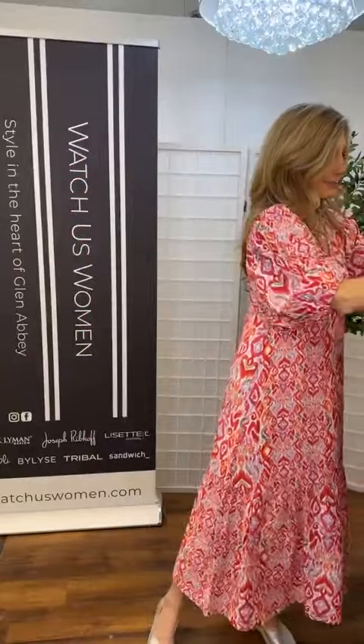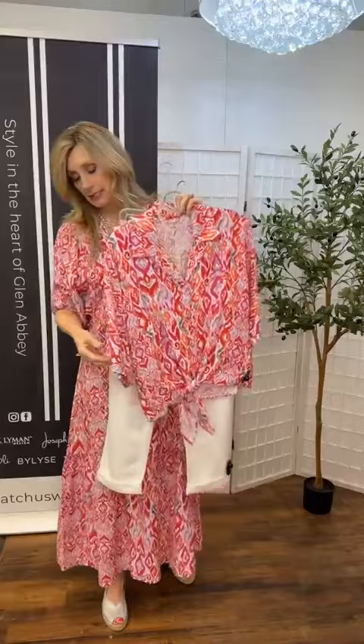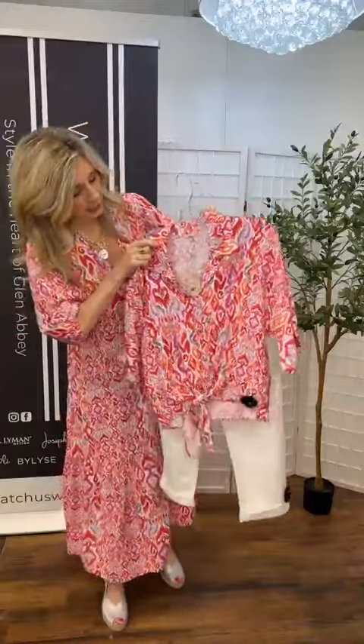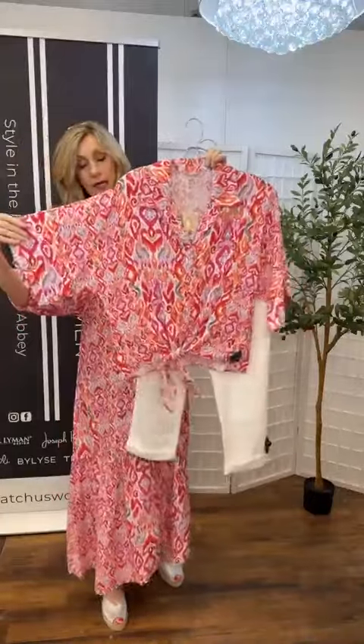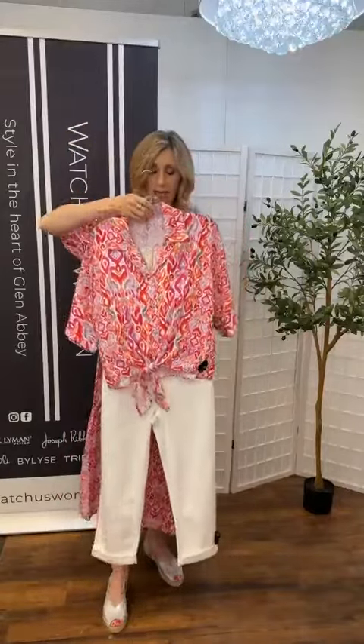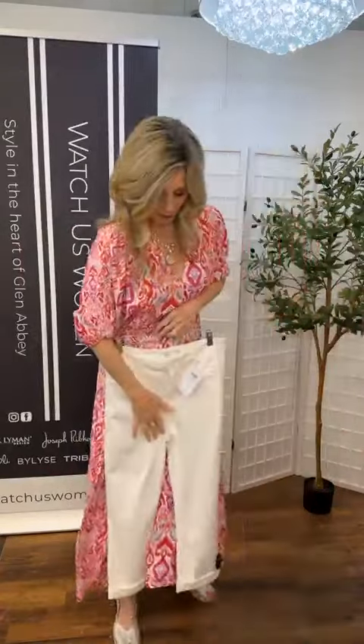Here we've got another print, another style t-shirt — a full sleeve, a nice long fuller sleeve, and it's rolled at the bottom. That dolman style — because there's not a seam here. You can tie off your top, put the tank underneath, or wear it on its own. I've popped it with the Corelli again — here you go for the mid-calf, or mid-thigh, in the little capri.